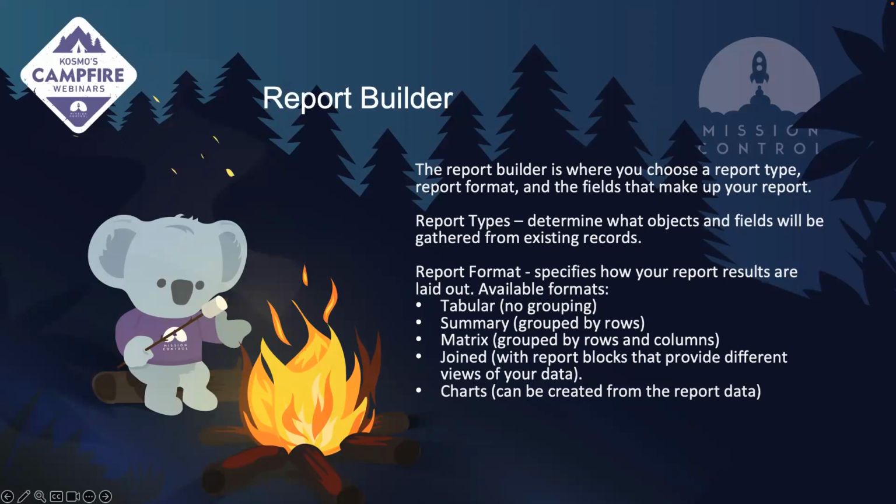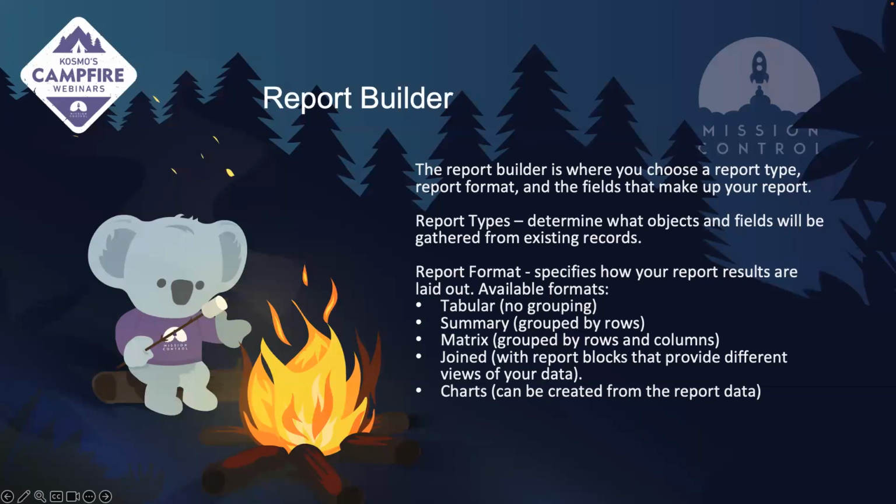Now this part, you'll either select if your report is going to be a standard report or a joined report. And then as you're building out your report, you'll have different formats that are created. So for example, if I don't have any groups on my report, I'm just pulling in data from a single object, and I don't have any columns grouped or rows grouped, then that would be a tabular report. It will basically look like a data table.